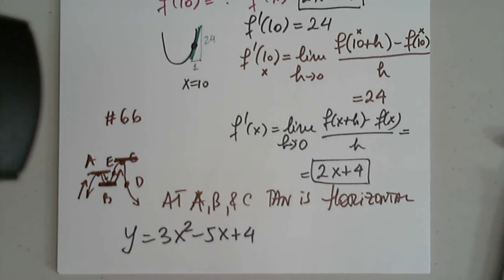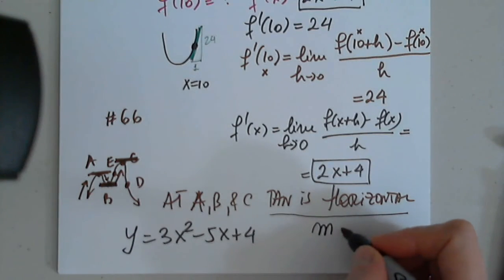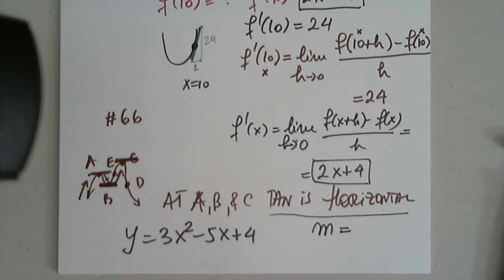Aren't those vertices like A, B, and C? They are max min. But okay. But what do I know? What's the connection, so how do I determine the points where the tangent is horizontal? So when a line is horizontal, what is its slope? First of all, let's discuss that. 0? Yes.